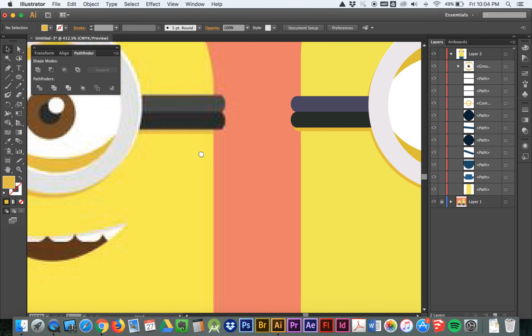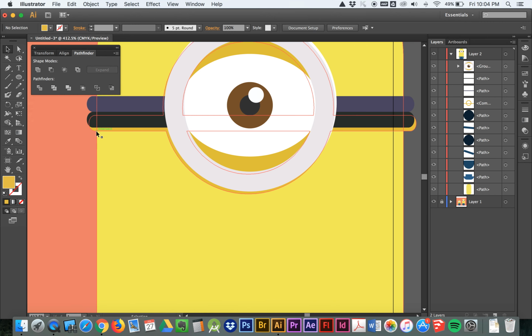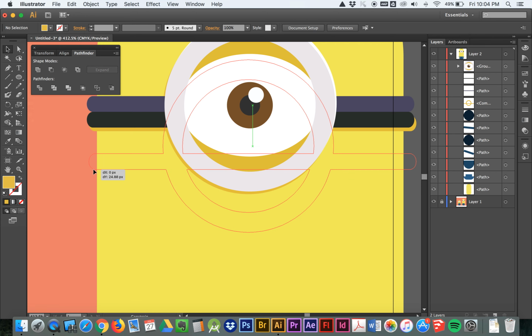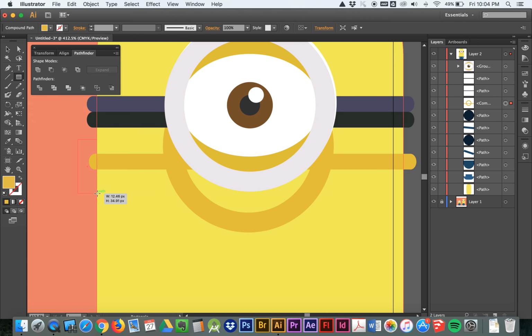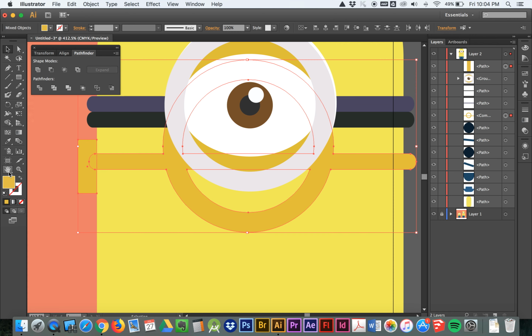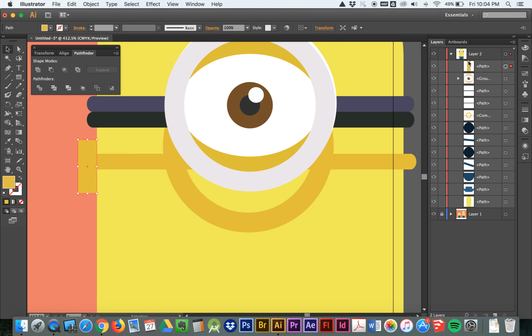Okay, so a couple ways to do that. Probably the easiest would be, let me drag it down just so we can see it. There's a few ways to do it, but I'm just going to go with a rectangle, like this, select, shift select, and I'm going to say minus front, because I think this is in front. Let me see.